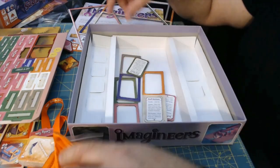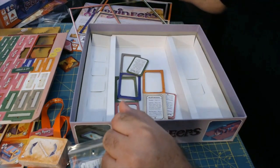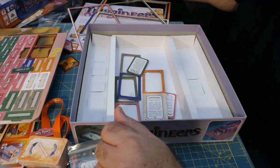So there you have it — the deluxe edition of Imagineers, unboxed. Can't wait to get this on my tabletop and see what the game is actually all about. And of course, the next time I see my friends, get it autographed. Thank you for joining me for the unboxing of the deluxe edition of Imagineers. This is Building Geek Cred, and we appreciate you joining us. Thank you.